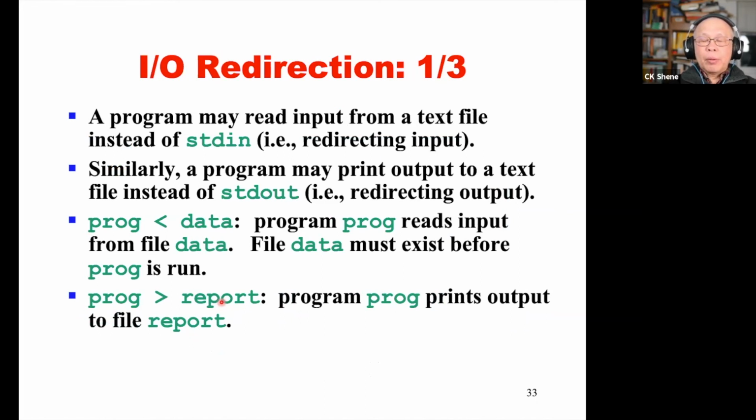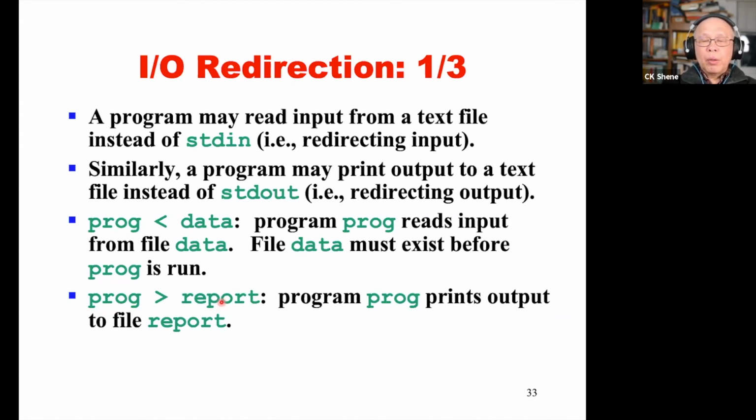When we write a program, stdin is the keyboard, stdout is the terminal window. But if your input is so complex, so large, asking you to type in all of the input without any mistake could be very difficult. In this case, you could have your input typed into a text file.